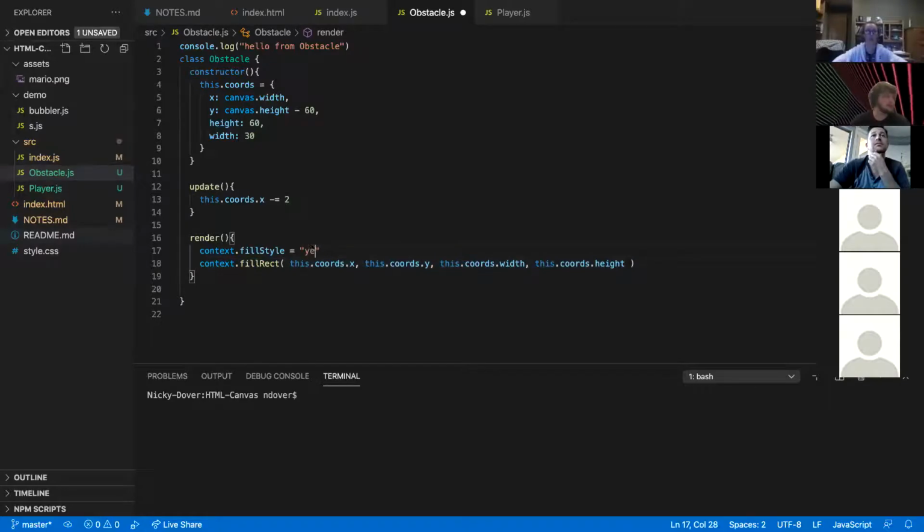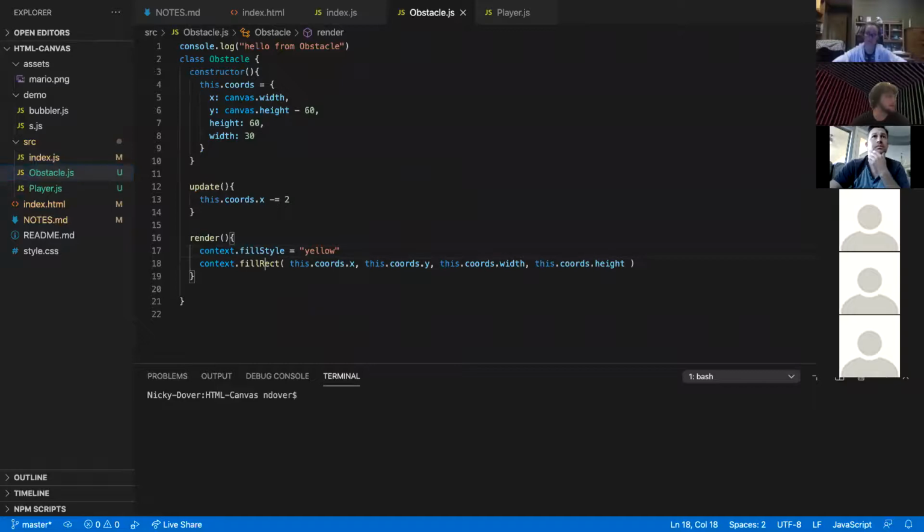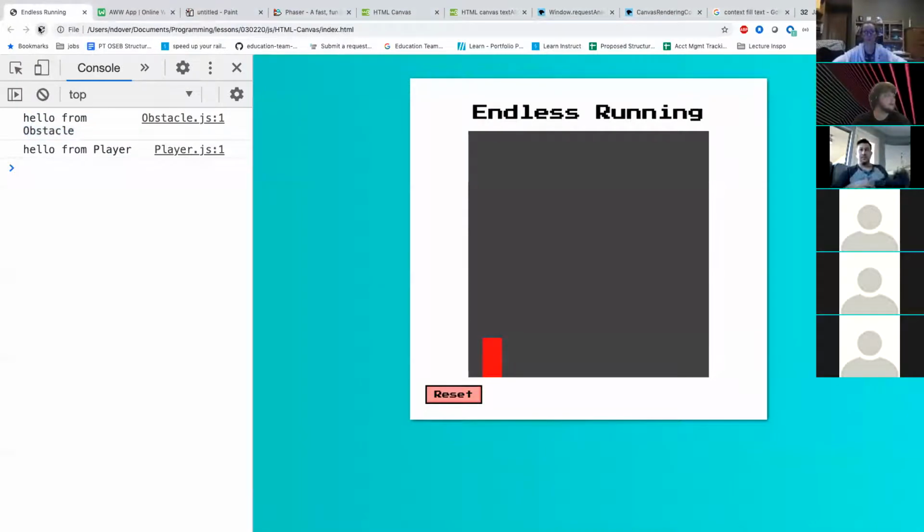First, let's make the bad guys yellow. Oh, come on. Let's make this continue to work using its actual variables rather than just some stuff I hard-coded in at the beginning of the lecture. Cool.